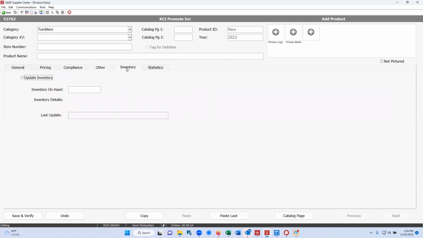You do have the ability to list your inventory levels if you want to. And then your statistics tab will show you the last time that product was updated. Once you fill everything in and hit the save and verify button at the bottom, the product will go live right away. And this will automatically populate.